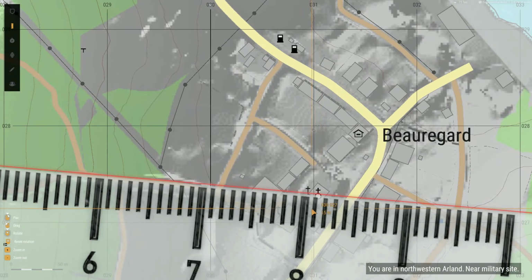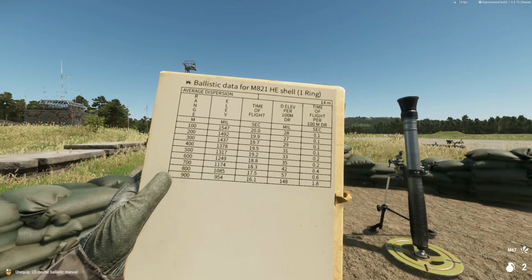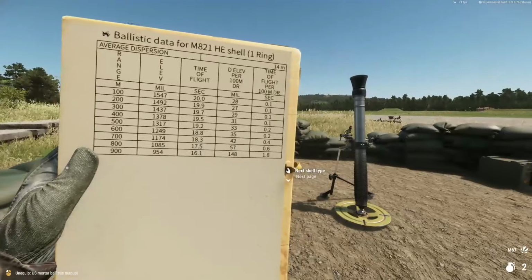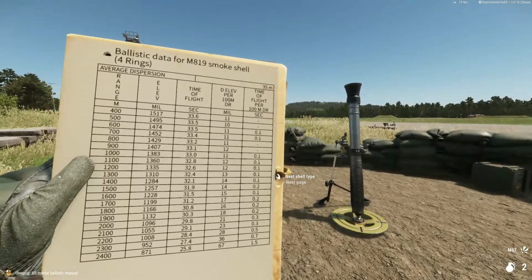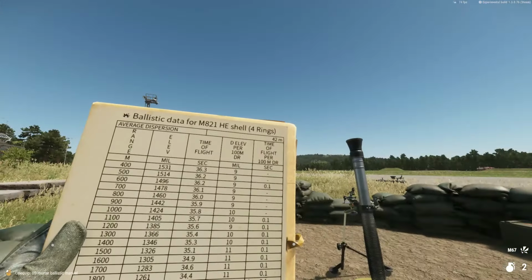And if we were trying to commit a war crime and hit this church, then it would be about 1,810, because remember we have to add the 1,000 we already had. And to set our range, we have to pull our manual back out. And if you notice when I pulled this out, it doesn't even go up to 1,000 something. And that is because we are still set to 1 ring. So you want to shuffle this through. And it looks like I accidentally went to smoke, so we'll go through. There we go. HE shell, 4 rings. Right there. So that's what you want.